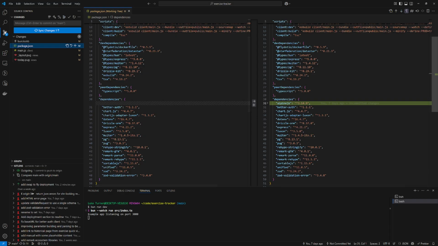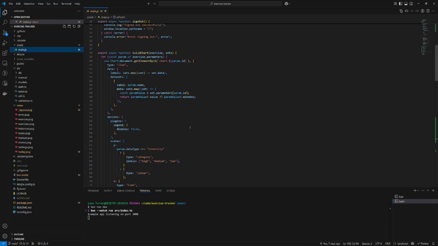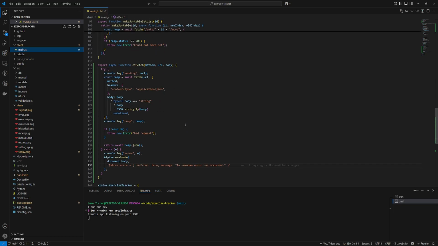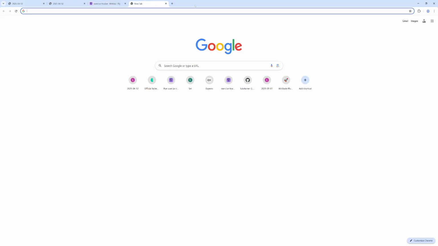Okay, pretty simple. So let's actually go work on this etFetch function a little bit more. So kind of the idea here is this function, I want to make it as simple as possible to send requests to the backend from within like a click handler. Because with Alpine as well as with Datastar, these click handlers are defined in the actual HTML.